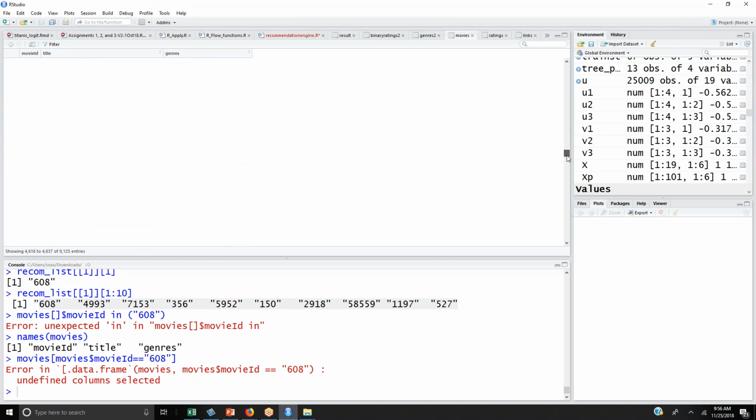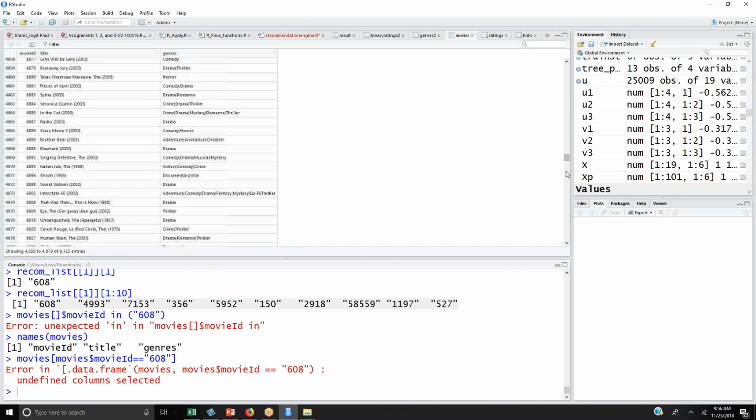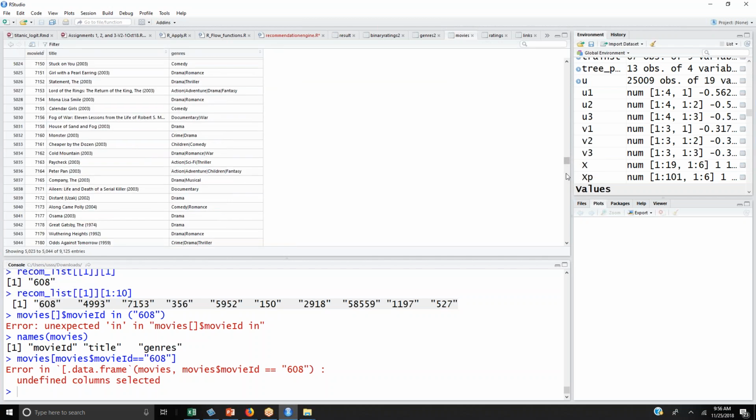Let's go to 7153. 7153 is again Lord of the Rings. Wow. Okay, so it is capturing the most similar likable movie for the first person: adventure, and the genre, we saw that, is not really drama, it is adventure, fantasy, and drama. Okay, that is more reassuring compared to what happened in the first attempt.